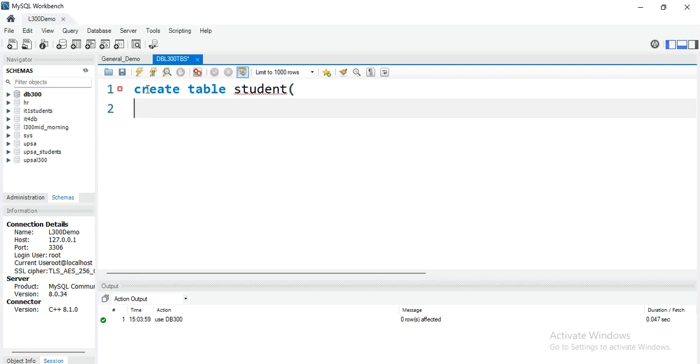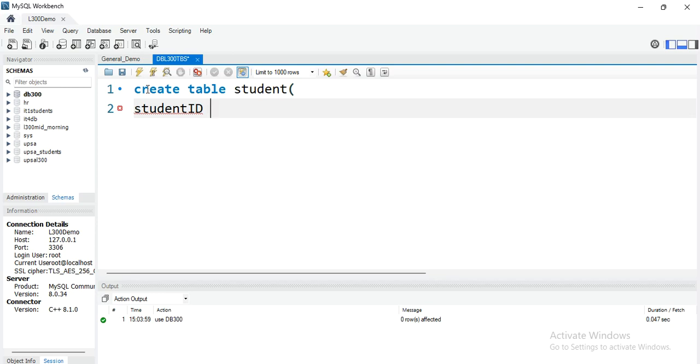Okay, so let's bring the first attribute, which is the student ID. You either bring an underscore or you just put the words together. You can't leave a space between the names. So student ID. Then the next thing you have to do is to declare your data type. You have to look at the kind of data you are going to store. Is it fixed length or is it variable length? Is it numeric or is it string? When we look at student IDs, they are numbers, or it's numeric, but we are not going to use them for arithmetic. So they can be considered as character.